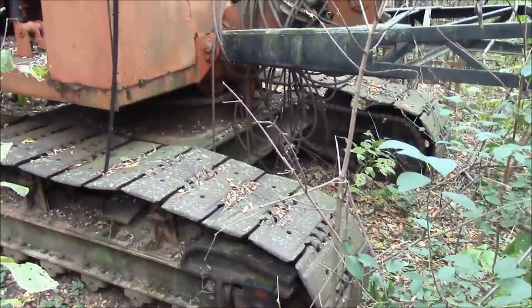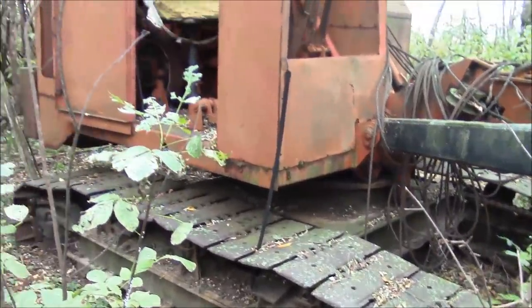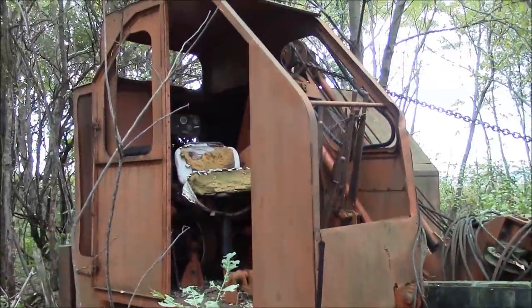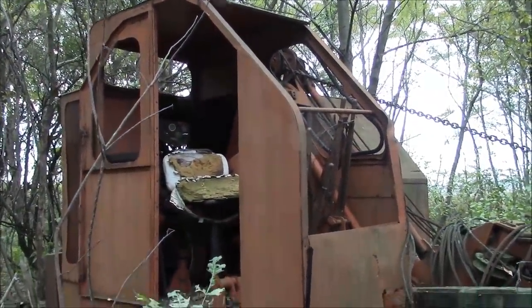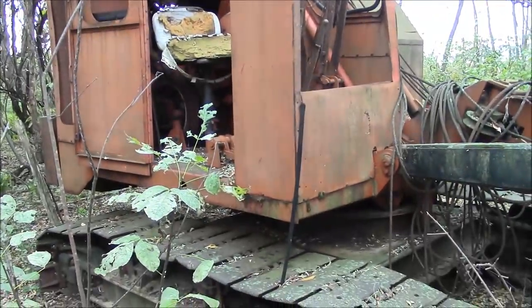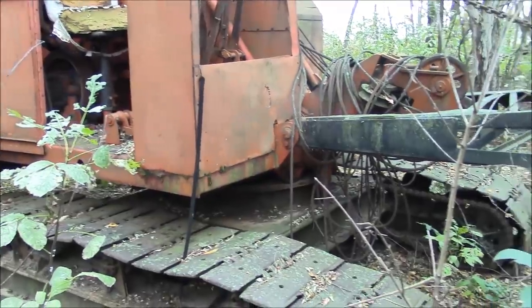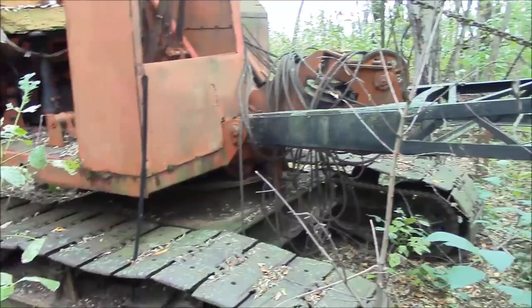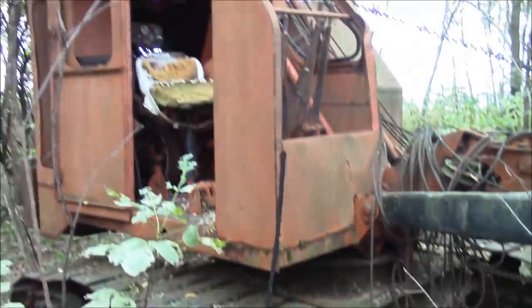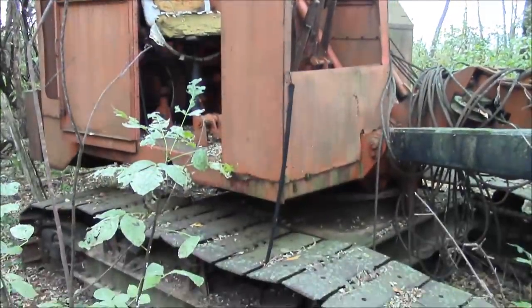It's certainly too big to haul on my rollback truck, so we're going to leave it down here anyway. I don't think it has any value — the last one of these I knew about had a running Detroit diesel and the boom was there, ready to function, and the guy was trying to get a thousand bucks for it and ended up scrapping it. So yeah, they just don't really have any value, but it might be something fun to play around with.